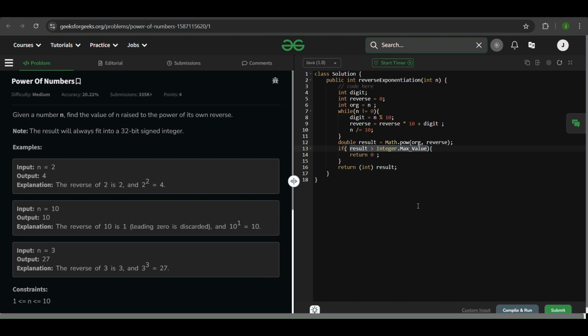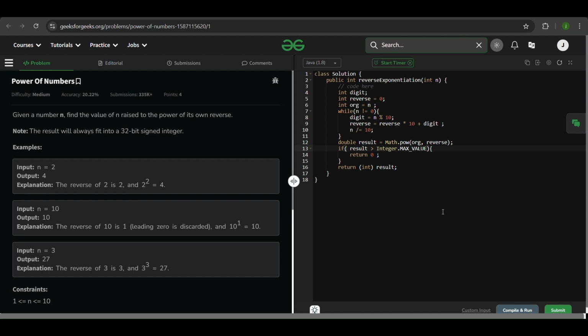One thing we must change: since Java is case sensitive, this all will come in caps, so we must change that.